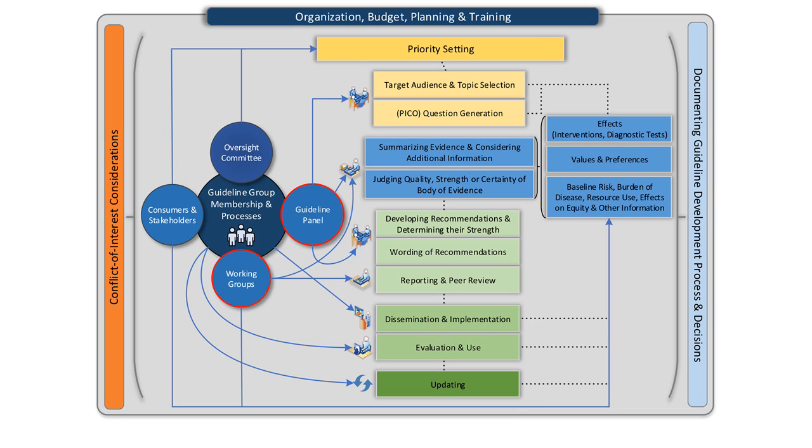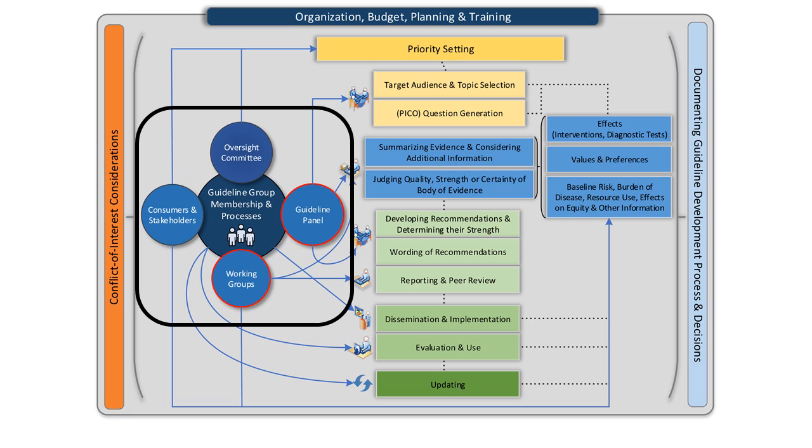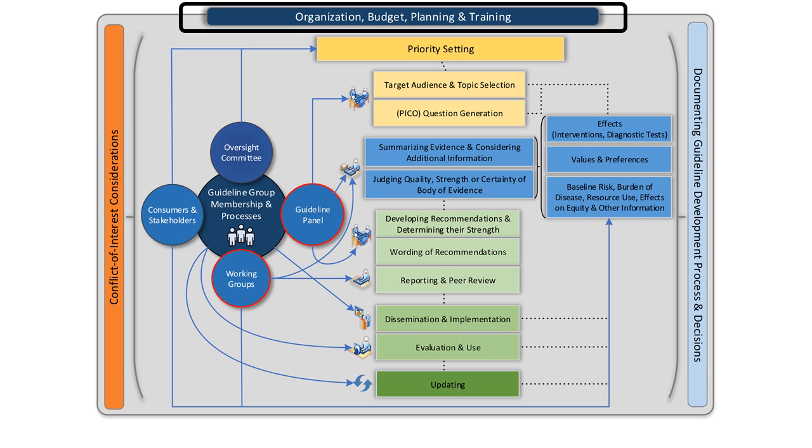One of the first steps in the guideline process is coordinating a group who will oversee the process and who will select members from the other groups involved in the development of the guideline. The groups will include the guideline panel, the external groups who might provide peer review and input, and the various working groups who, for example, might conduct the systematic reviews of the evidence. Typically, the Oversight Committee will organize and plan the whole process, including budgets and training.